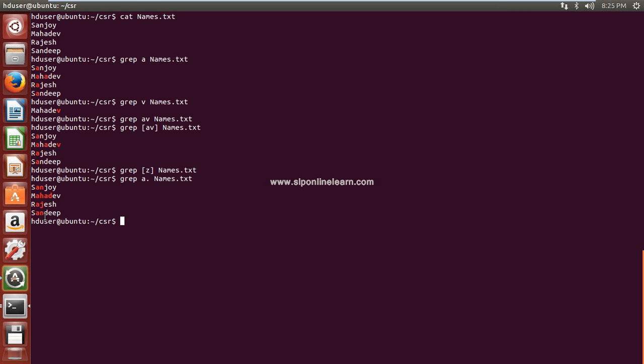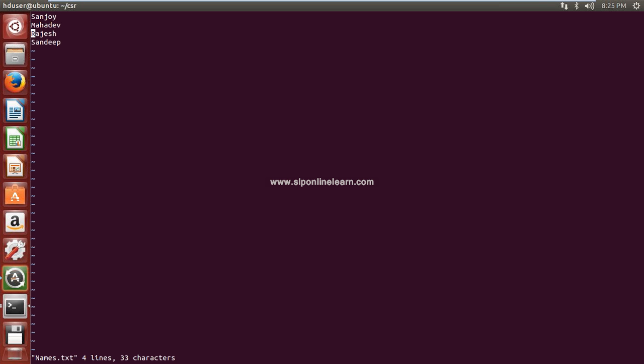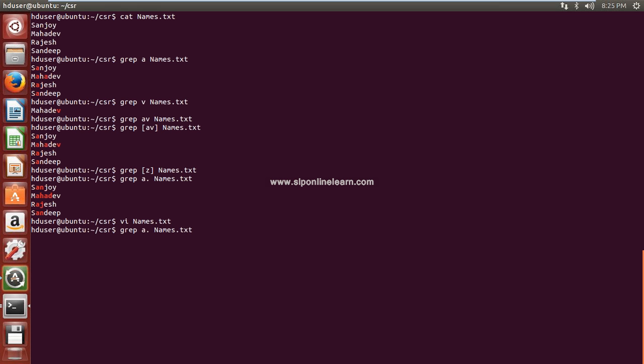So that dot refers to any character, not only alphabets. It can be a special character or a space, anything. Just as a cross check, I am going to change this. See, here I am replacing this N with a percent symbol and checking the same grep with a dot.